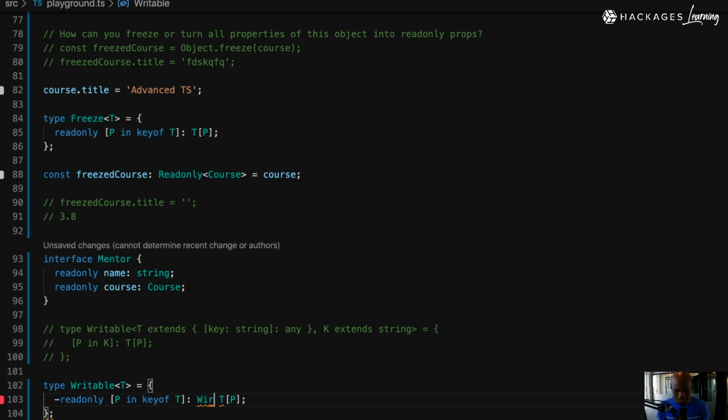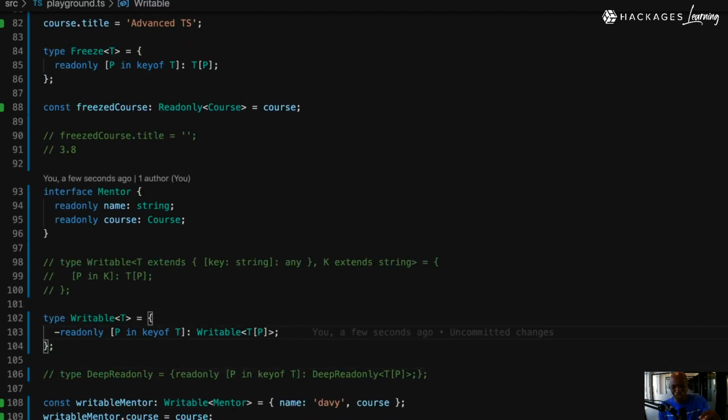My IDE is quite slow, and then you can make this thing writable as well. That's basically the trick here. You can still do that, and that's going to make sure that you go deeper and deeper, like recursively.